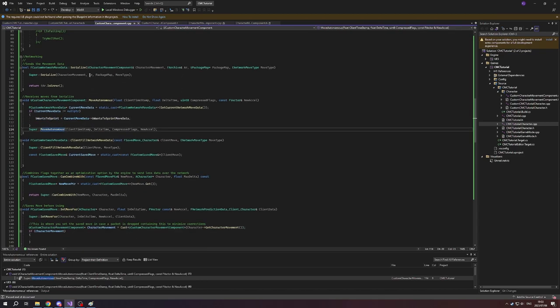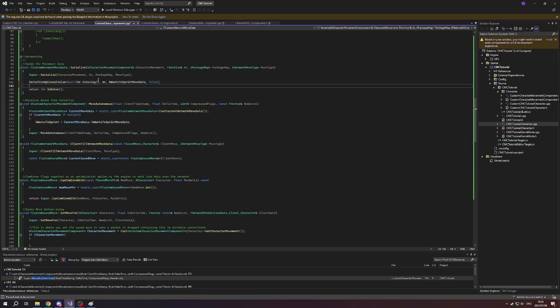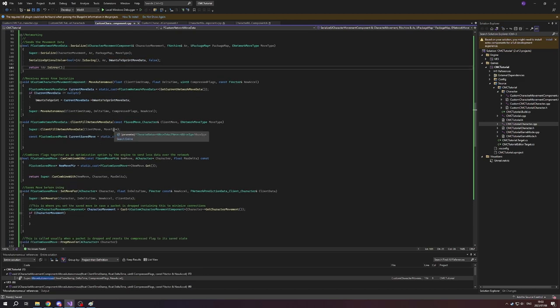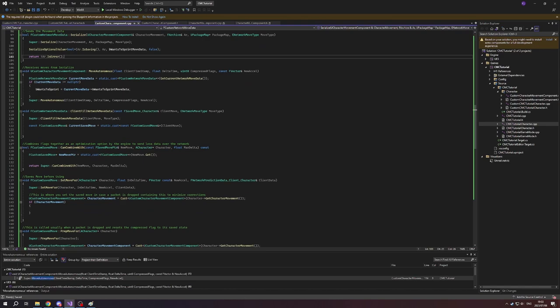And let's start off with our other little buddy, our counterpoint over here, the serialize. And you're done. We're going to be serializing our bWantsToSuspend move data as a Boolean and then sending that through to the server. Well, what more do you need? Boom, done. Not too bad, right? And if you come over to ClientFillNetworkMoveData, all we're going to be doing is setting our move data equal to our current save move.